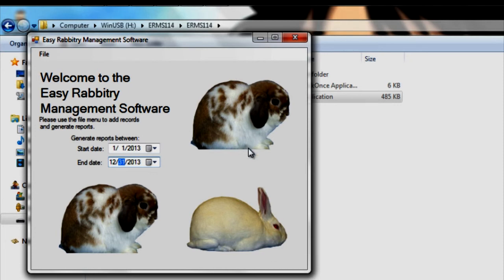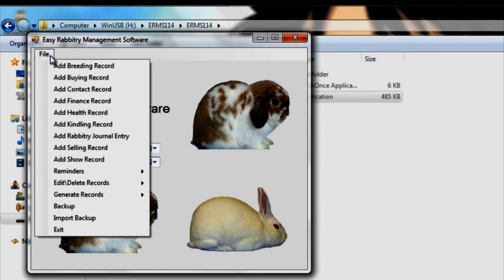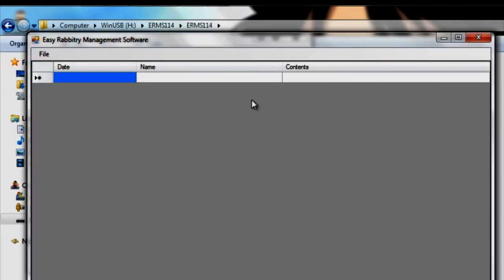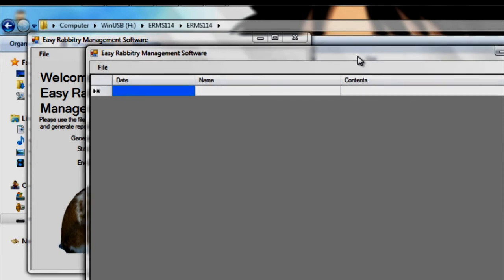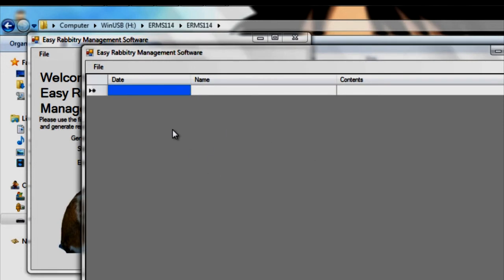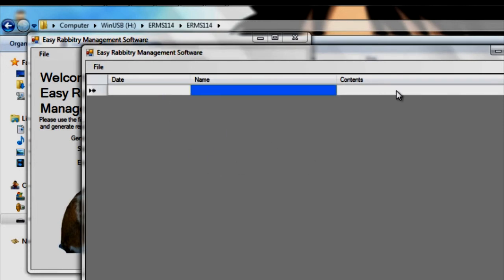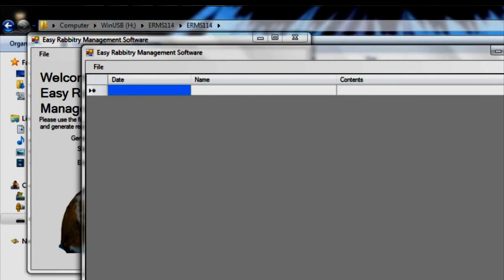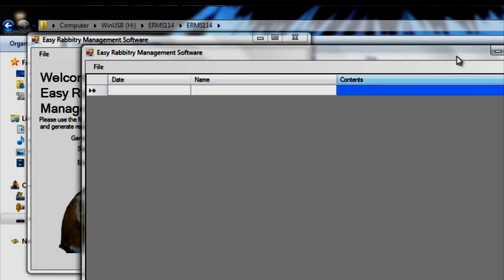Alright, so now that I have walked you through the process of creating and editing records, let me briefly talk about reminders, a new feature that we've added to the program. So essentially, using the new Reminders tab on the program, you can input reminders related to your Rabbitry that you can go back and view at a later date, using the View Future Reminders subtab. Now, using this feature, you can remind yourself of important dates related to rabbit shows, for instance, or Rabbitry-specific dates, such as when you need to input a nest box in your rabbit's cage. Just be sure that you check this tab frequently if you do choose to use this program feature.